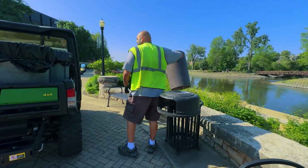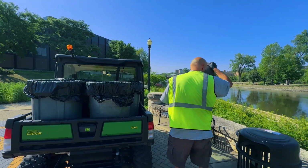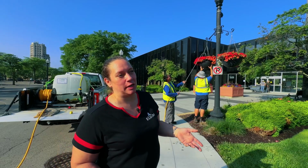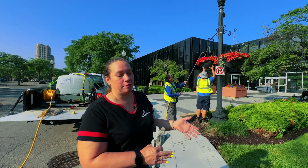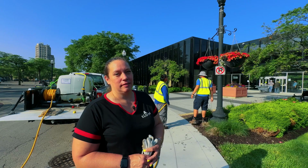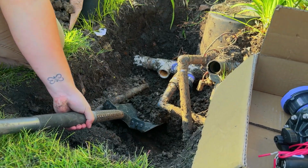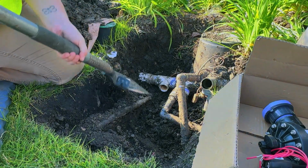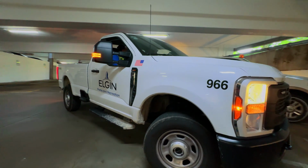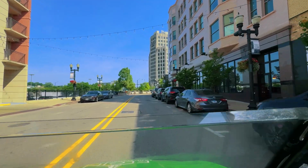We do what we call the trash run every day because all of the city public trash cans that you see throughout downtown, we're responsible for maintaining and emptying. And generally, to make it fair, it's a different person every week that's stuck with that job because obviously, it's gross. We also have a team working on an irrigation project today that you could go take a look at, just to get an idea for how involved that is when they have to dig something up, remove it, and then replumb it.